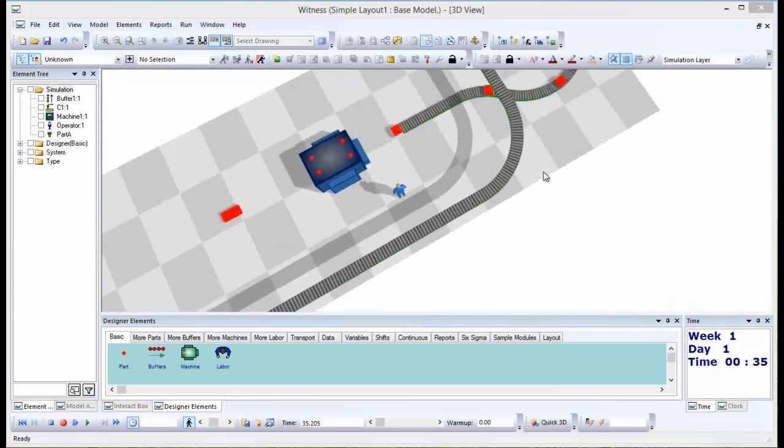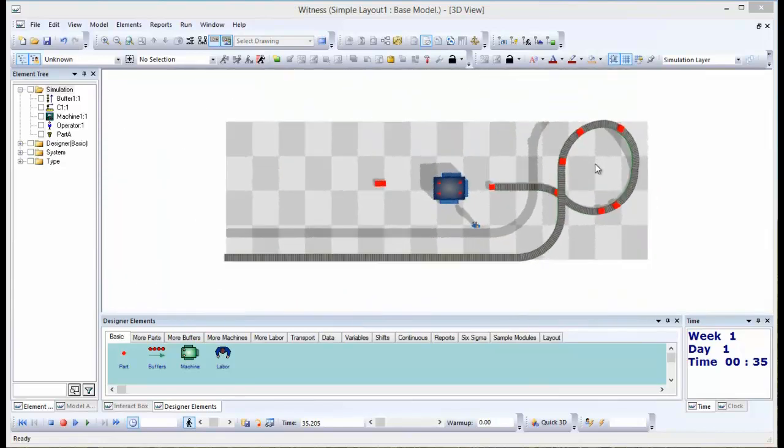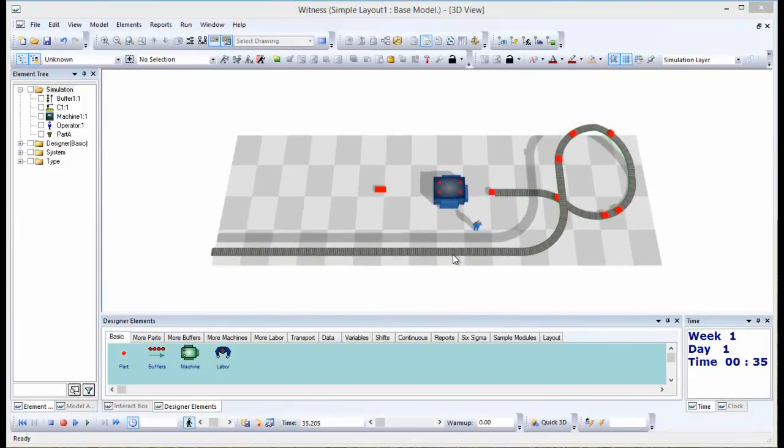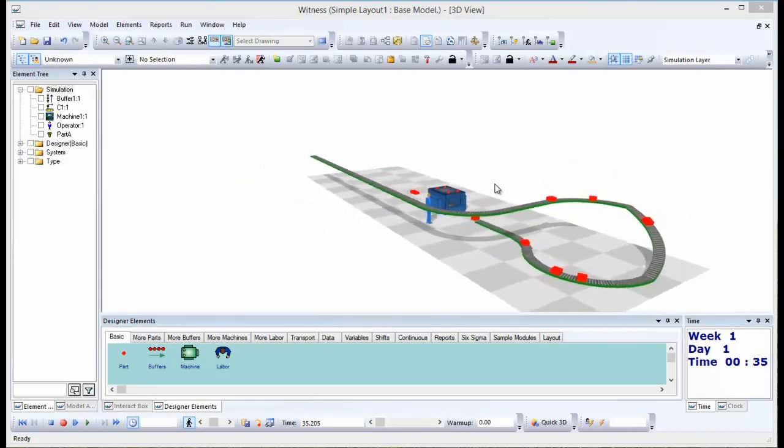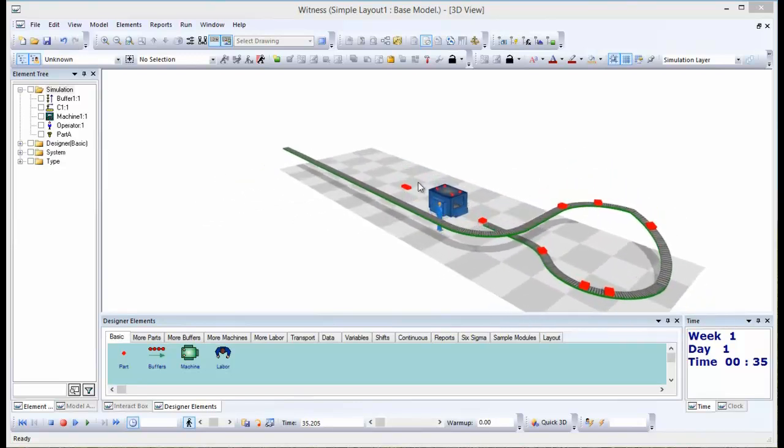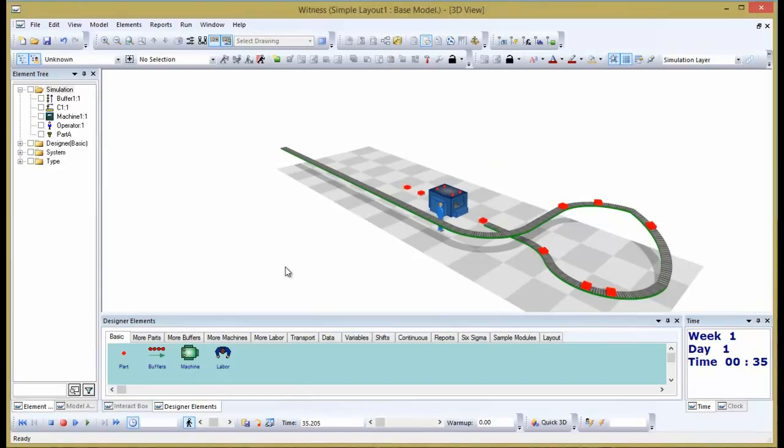I'm going to use the 5 key here to take us to an overhead view of the whole facility. We can see the shadow there as well, giving an indication of the different height of the conveyor, and if I set it running, we can see the different movements around the conveyor. Let me turn the walk motion off so we get more of the conveyor movements in this case, except when the conveyor of course is broken down, and that's when we see the person move to the conveyor to effect the repair.